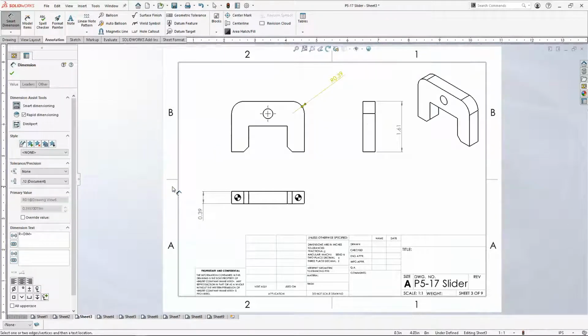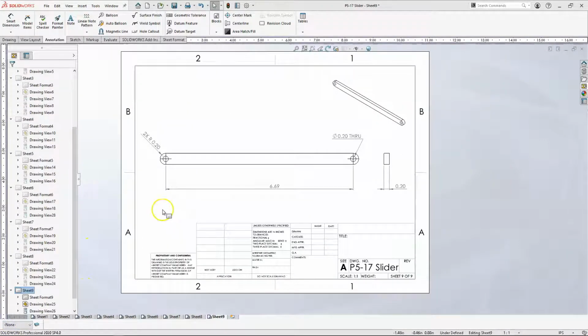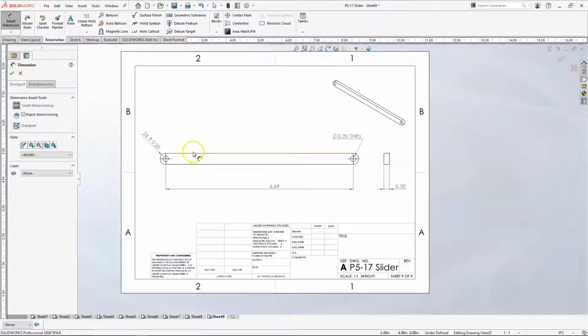So rather than go through all the detailing, I'll show you what the end result looks like in a minute. Okay, coming back, I've made a pass on a few dimensions. A couple of interesting things come up: I want to be able to go to the overall length as a reference.